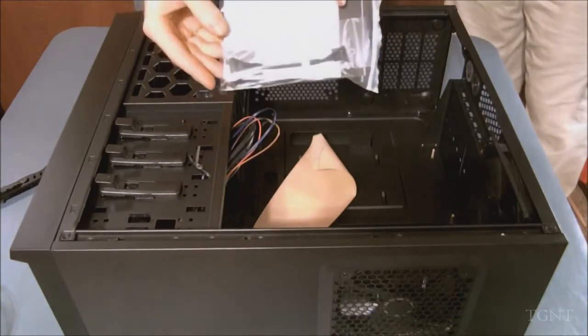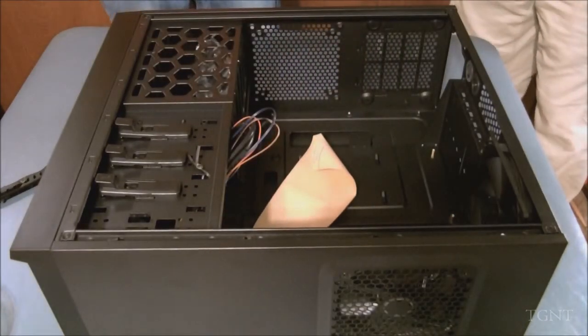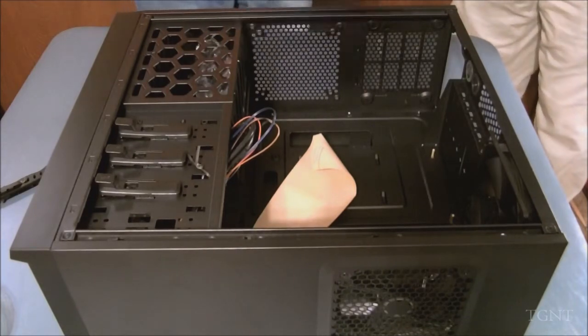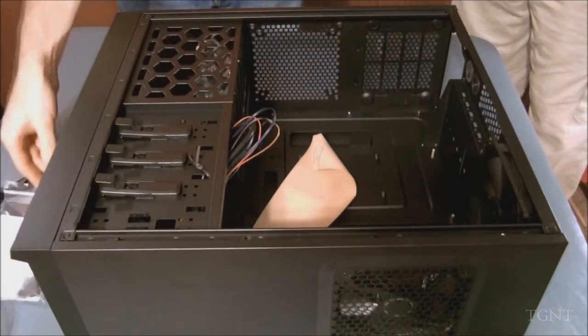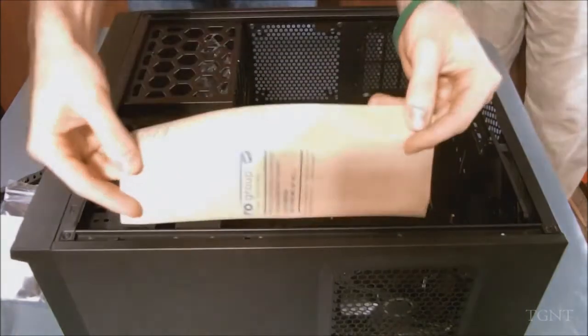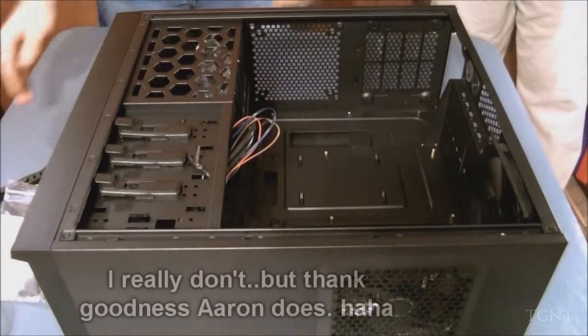Now, they give us this. That is your USB 2.0 to 3.0 adapter. It's going to come in handy. So we don't need this right now. Not right now. Okay. This. That's just a piece of paper saying, congratulations, you have no idea what you're doing.